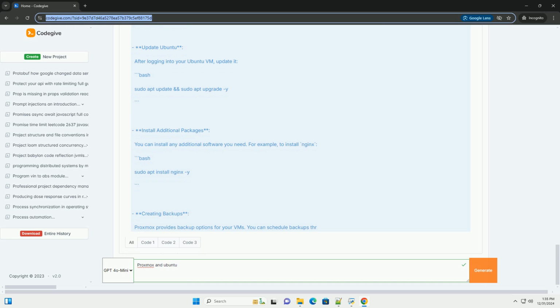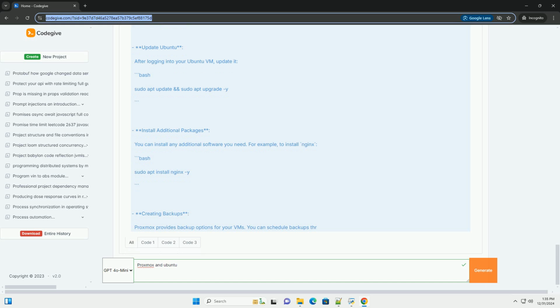3. Boot from USB. Insert the USB drive into your server and boot from it. You may need to change the boot order in the BIOS/UEFI settings. 4. Install Proxmox. Follow the installation prompts. Accept the license agreement. Select the target hard drive for installation. Configure your country, time zone, and keyboard layout. Set up an admin password and email. Configure the network settings, static IP is recommended. Complete the installation and reboot.